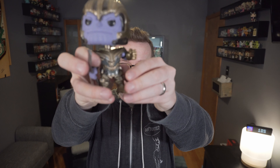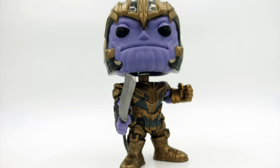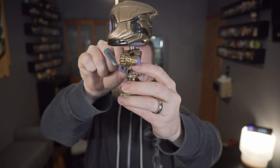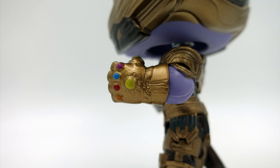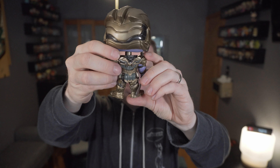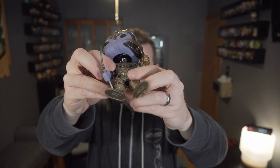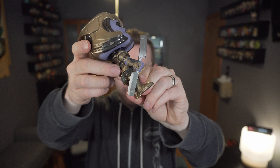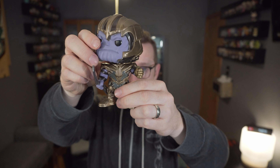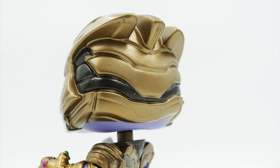And then we've got Bobble Thanos. He's got a turned head as well. He's got this big old metal sword — serrated on one side, I guess. There's the Infinity Gauntlet with all the stones in it. Looking pretty slick, pretty tough. I didn't even notice that sword is all wonky crooked too. Yeah, it goes all the way around — I don't think it's supposed to be all curved like that. Cool helmet on him though, cool suit. I like the details on the suit.